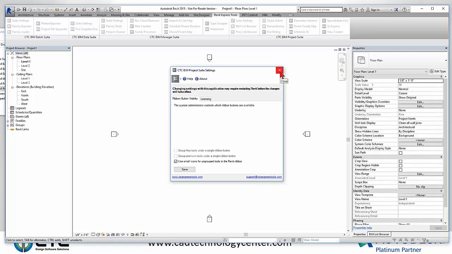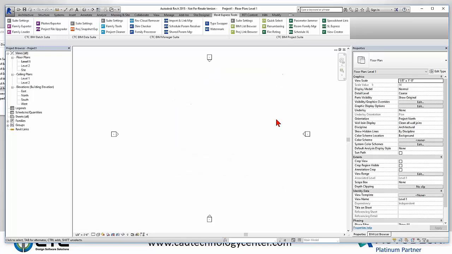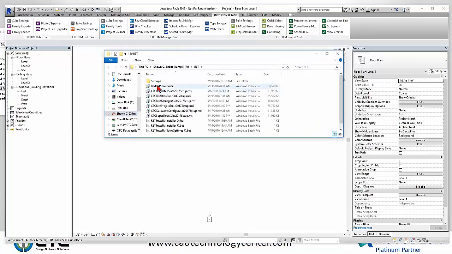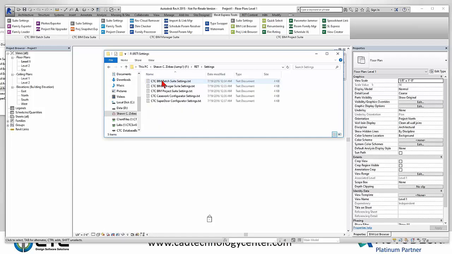All right, little bonus today, because I want to make sure you understand how you can push this out somewhat easily if your IT team isn't necessarily on board with pushing these settings files out. I happen to have on my jump drive a CTC folder, and in that folder, I have some settings that I've already pre-configured for every single one of my tools. So all of these tools have certain settings pre-configured.